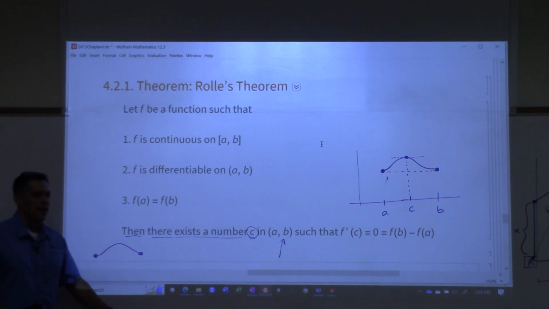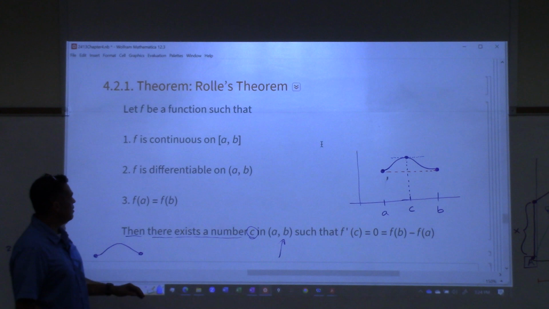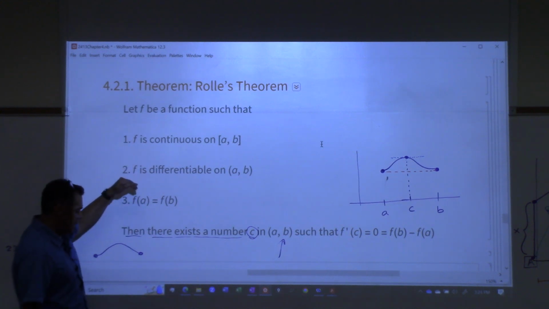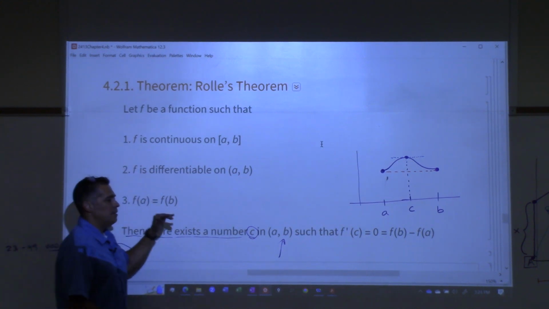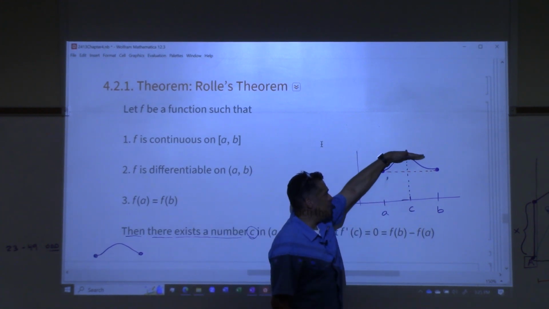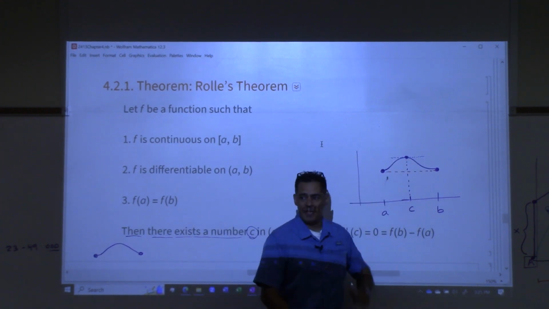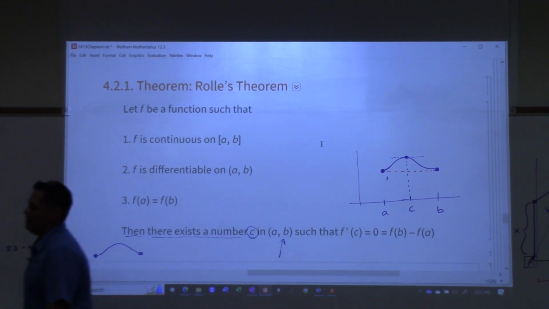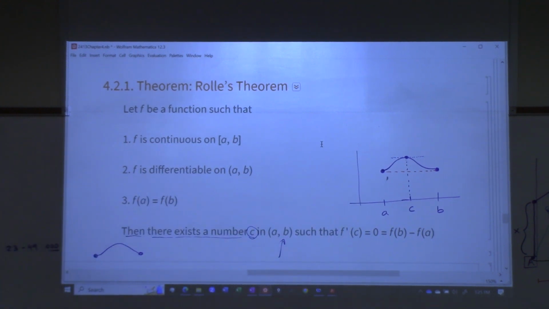So it's a theorem, right? Which means that there's nothing you're ever going to think of. As long as you've got continuity and differentiability and the 2 endpoints are the same, then let me say it one more time. There's some point in here where the slope of the tangent line is parallel to the slope of the secant line. Yes? Okay, now let's move on.